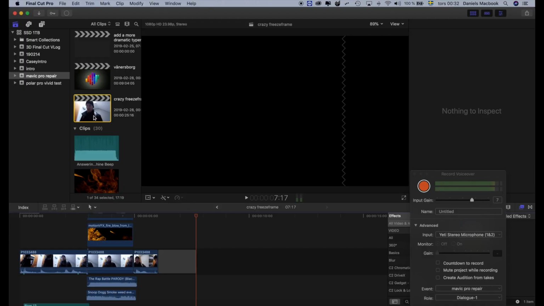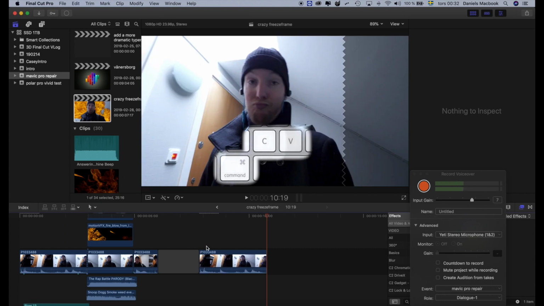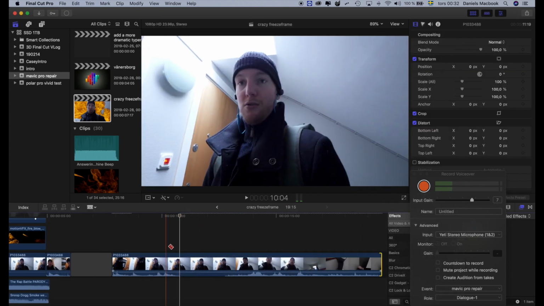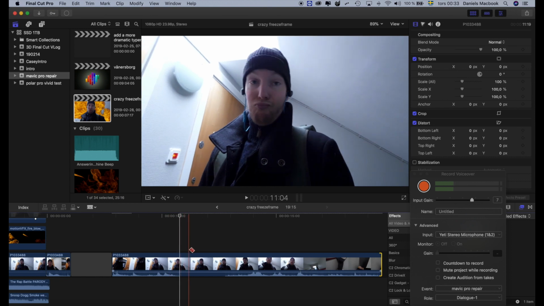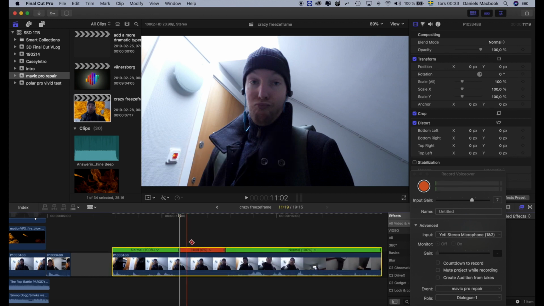So you go into your project, then you'll choose the clip where you want the freeze effect from. So I'll choose this clip here. I press Command C, Command V, then I'll stretch the clip out. Then the first thing you need to do is find the position where you want the freeze frame effect to begin. So in my case I want it to be here. Then you press where you want it to start and then you press Shift H. Then you're creating this freeze frame here.